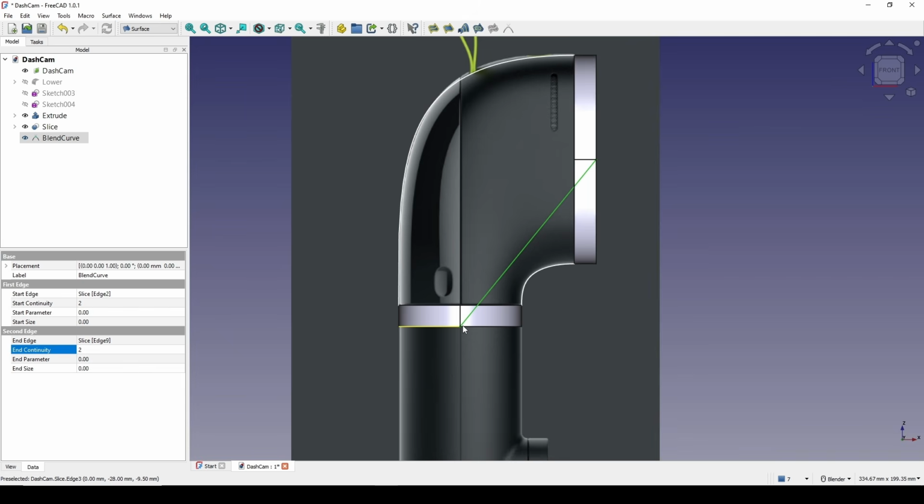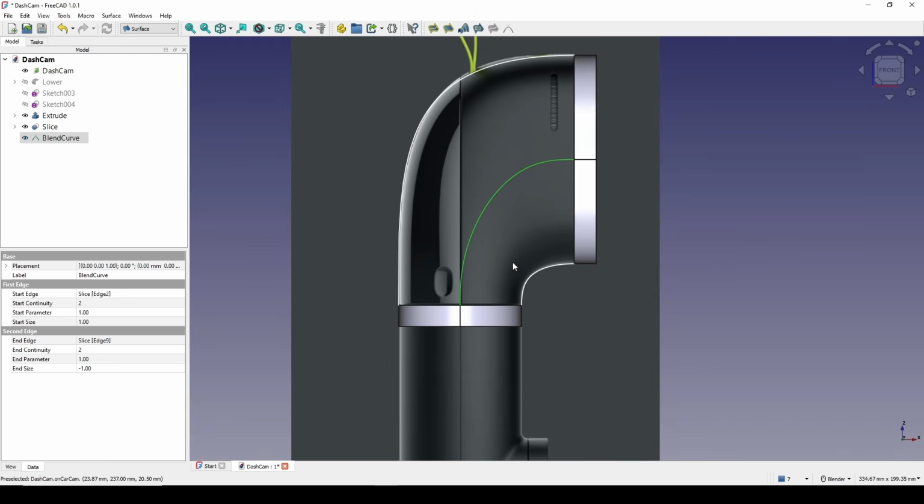Next, you can see in the first edge and in the second edge, we also have the wrong position in here. So I go to the start parameter and change that to 1. So now you can see the first edge has the correct position. Doing the same with the end parameter, set it to 1. And now I will slowly increase the start size to 1. So 1 is good. And I want to increase the end size to 1. You see, 1 goes in the wrong direction. So I go to -1.